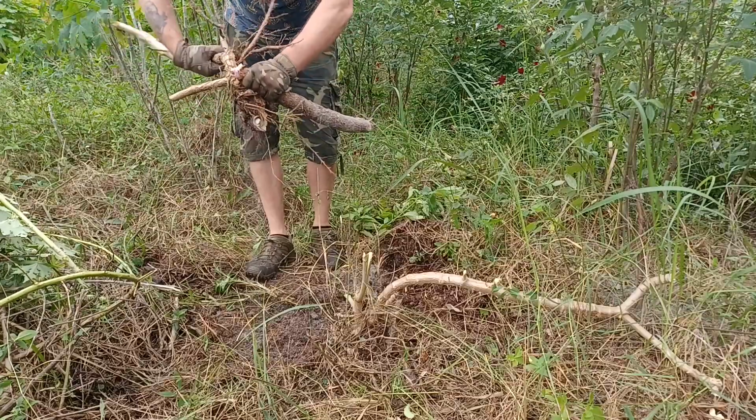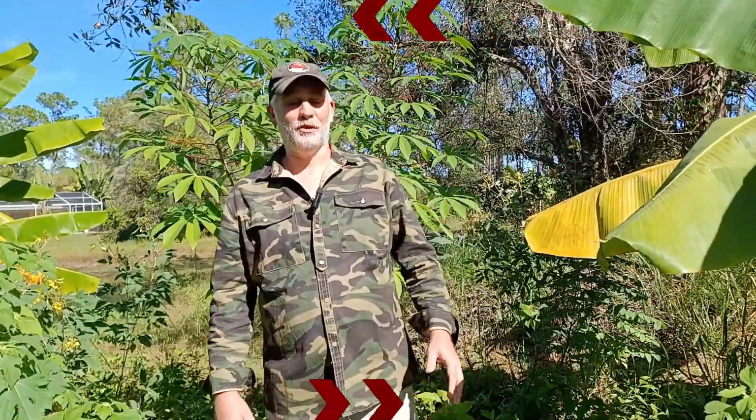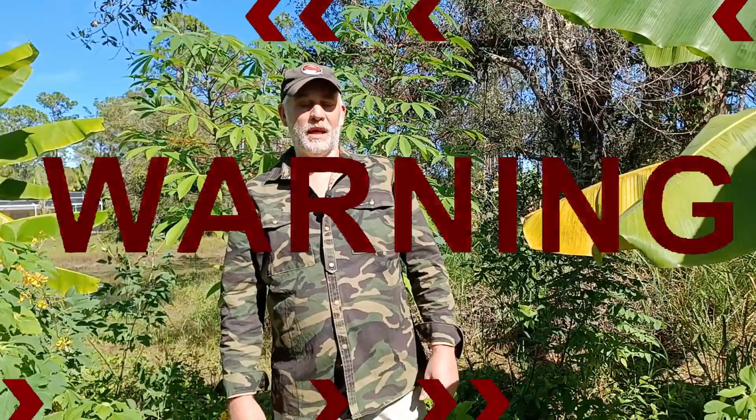Speaking of benefits, cassava roots contain twice the calories of potatoes and are easier to grow. But there's one thing that may be of concern, and that's cyanide. Yes, cassava does contain cyanide, but there's no reason to panic. Boiling or fermenting the roots removes the cyanide and makes them safe to eat. Many of the plants that we consume have toxic elements, but proper processing makes them safe.